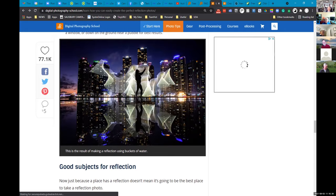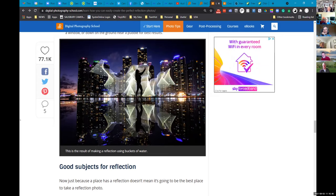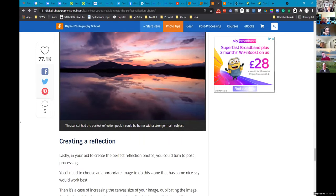It's a very low viewpoint. And I think I'm going to rather walk to a lake rather than take 29 buckets of water to Mill Hill Broadway. Don't jump in while you're there. I think that buckets of water are probably not a good idea. Anyway, we talked about enhancing the pictures and so on.